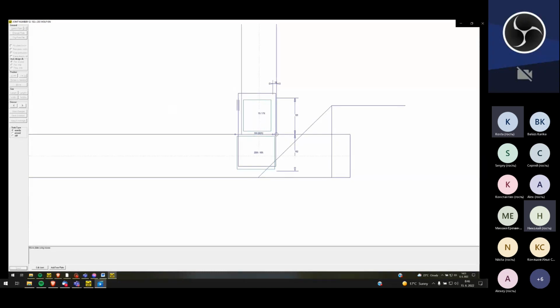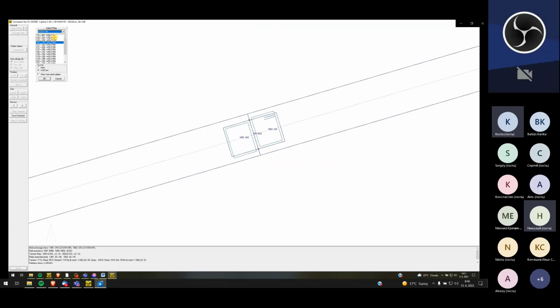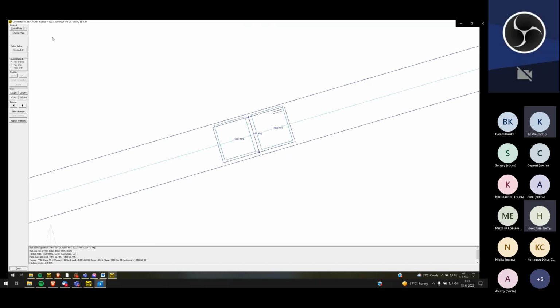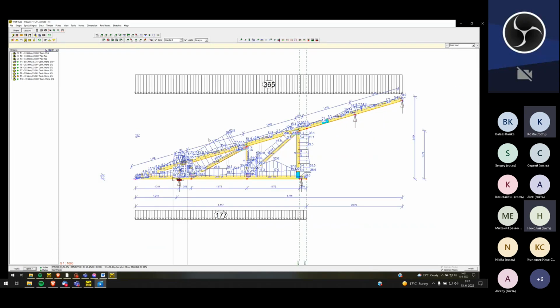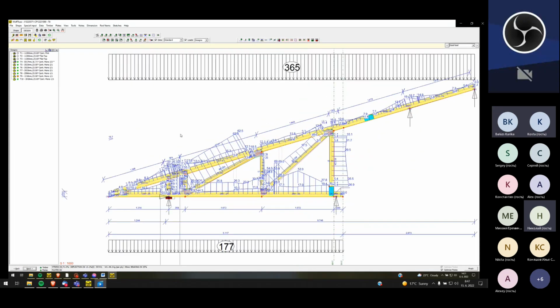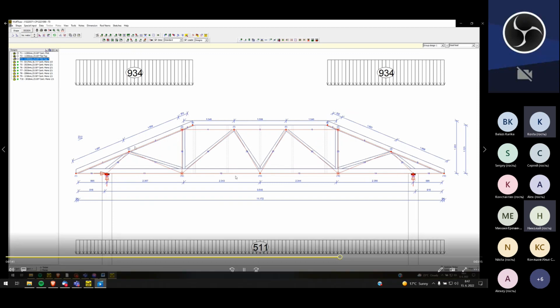You change it back. We add a bigger plate if it's necessary. Если необходимо, ставим большего размера пластину или другого типа. I see the stress is okay, 71%. And this is our next truss. This is a girder truss. Следующая ферма, основная вальмовая. You can see the positions of the mono trusses on the hip.